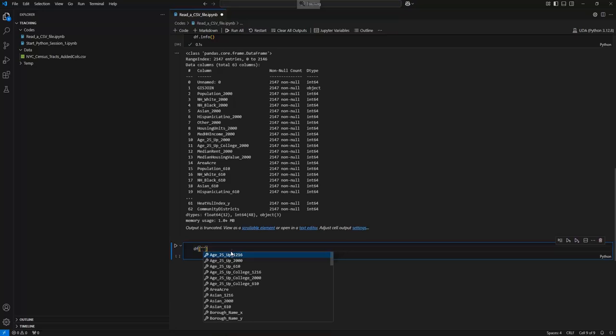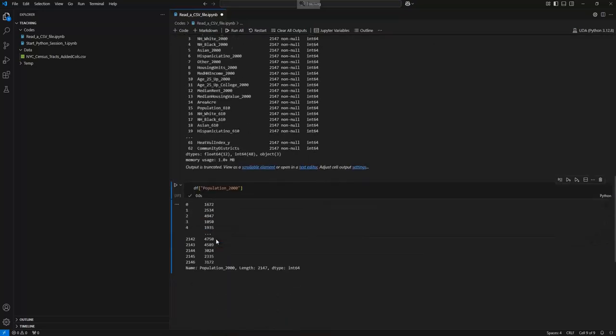They both work. So we put the population 2000. Make sure that you have the exact text here. It is case sensitive. So population_2000, and we can run this. So these are all the values of the population 2000. So now we have one column.